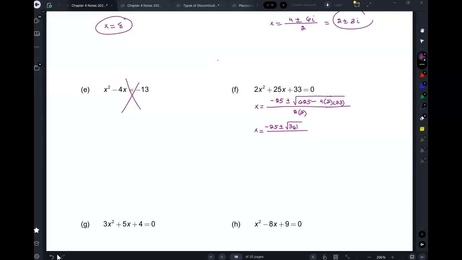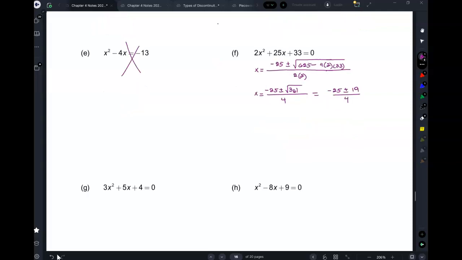Okay, so negative 25 plus or minus, what do I get in the root? 361. What is that? That's 19. That one you don't have to know by heart. Plus or minus 19. For a question like this, would we get a calculator? Yeah. So remember how I was saying the other day, you should know all of the perfect squares until 16 squared. Or like 19 squared, you don't have to know. So this one, this is how we leave it, right? Oh no, I'm sorry, this is not how we leave it.